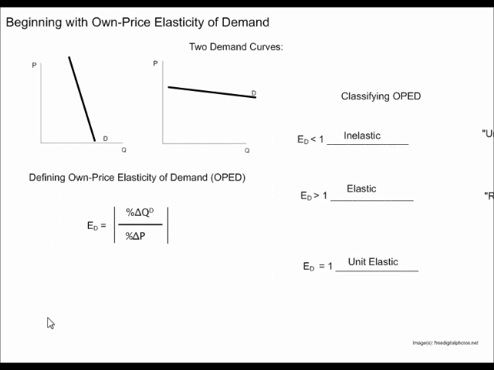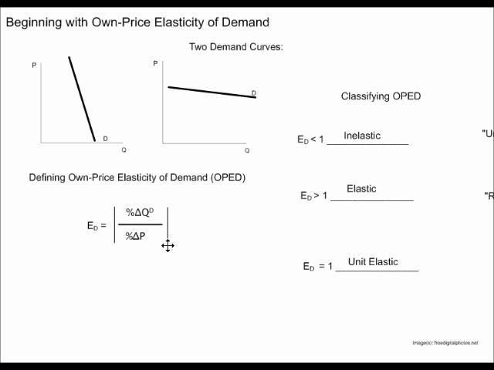We can formally do a couple of things with an elasticity. We first want to make a definition of elasticity. So we have this definition or this formula for the own price elasticity of demand. I'm going to follow our text for this class so that we're all on the same page. Their notation is capital E for elasticity and the subscript d for the own price elasticity of demand. If you recall, I've got the two lines on the outside representing the absolute value. So that means I'm making all my numbers positive. If they're positive, I keep them positive. If they're negative, I convert them to the positive value.